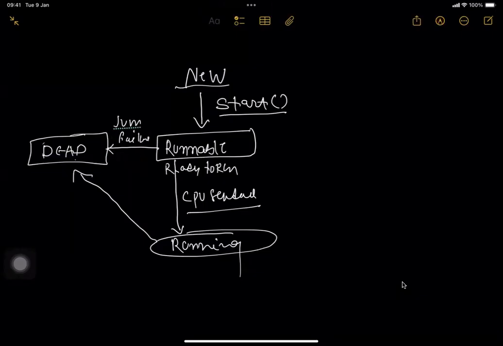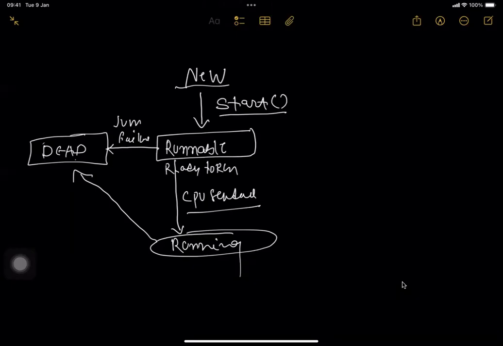Now, once in the running state, let us assume it's running and everything is fine. There are other states also. We call them sleep, wait, and blocked. Let us assume it is running, and you want that thread to be put to sleep, or to take a certain time of rest, or you want to make that thread wait for a certain period of time, right?